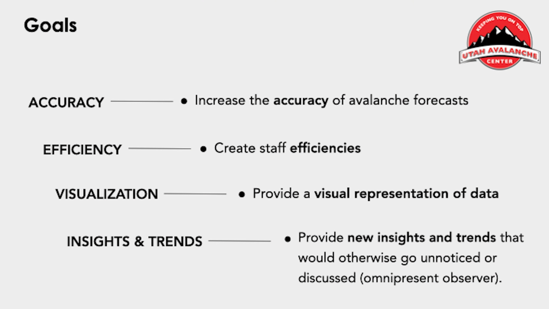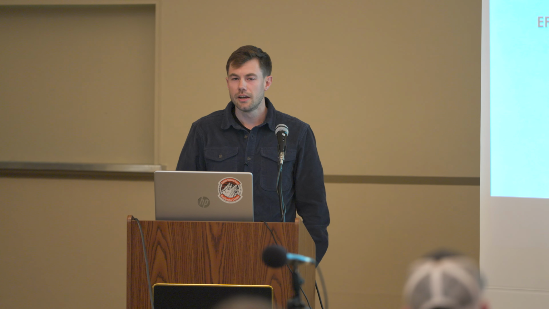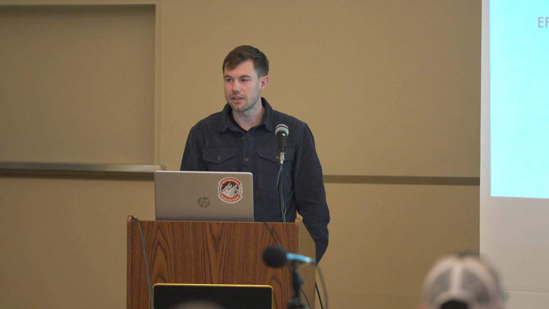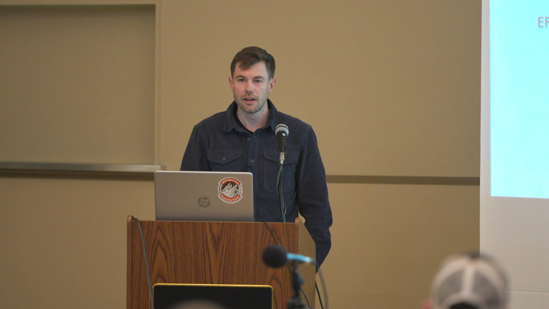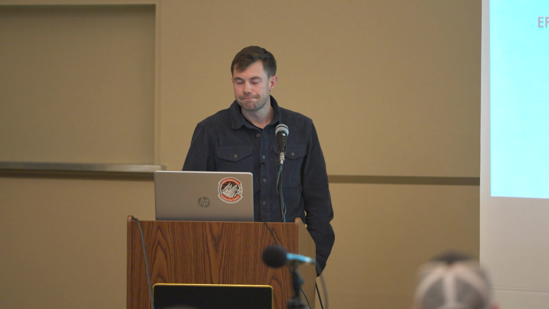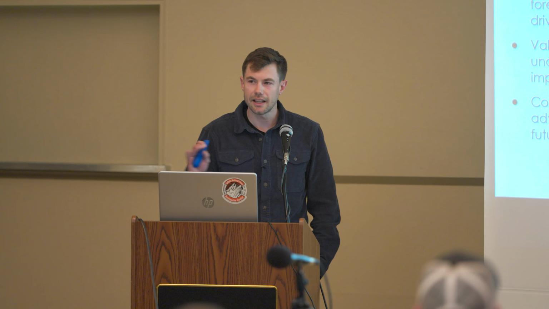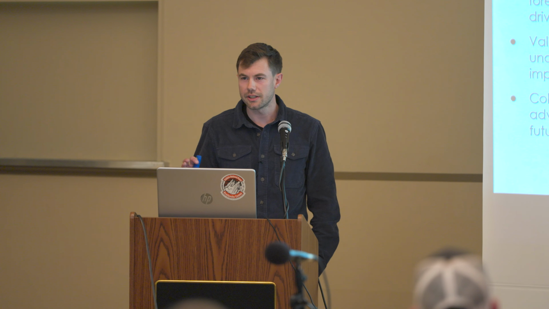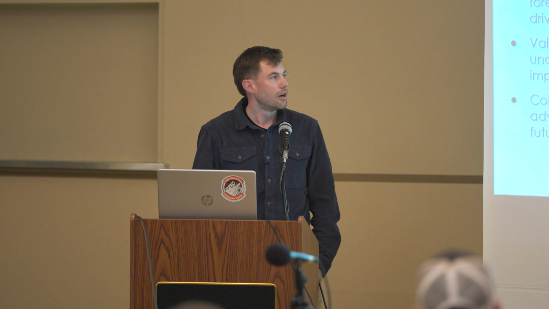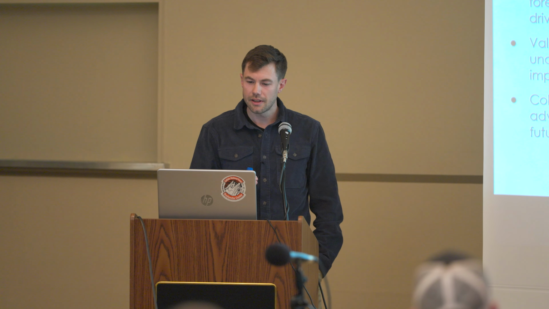And then lastly, we want to be able to catch nuanced trends and instabilities that could be happening within the snowpack itself. So in particular, the use case that comes up more recently than not is radiation recrystallization in Upper Little Cottonwood Canyon. And so we use that as a test bed to capture those nuanced instabilities. So to give a high-level overview of how the project is working from a workstream perspective, I'm just going to highlight how that works.